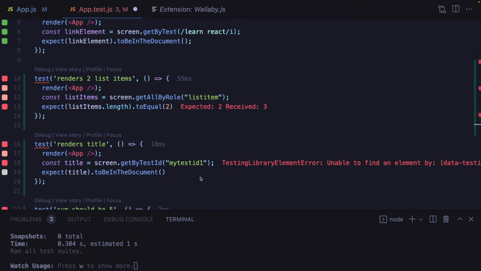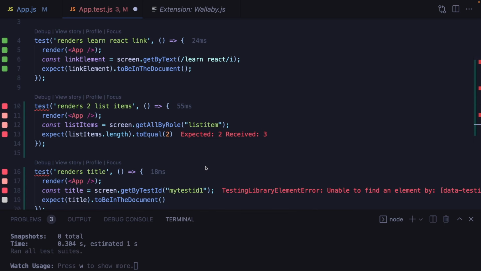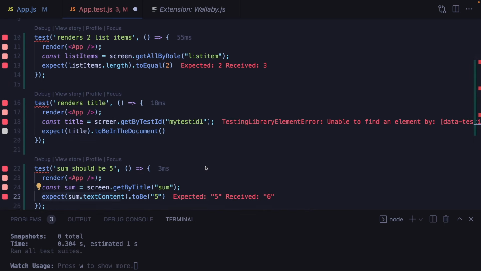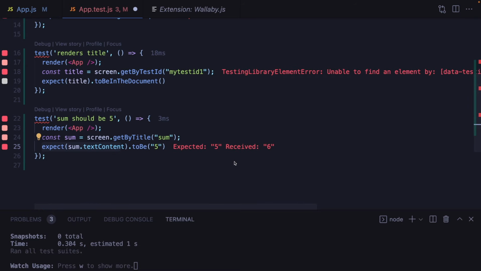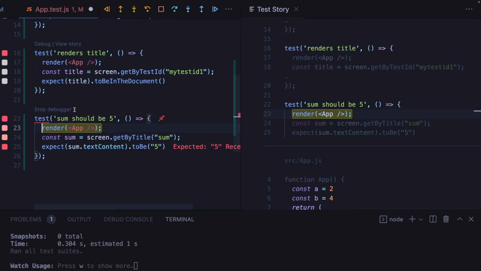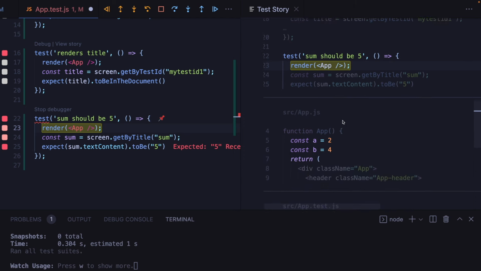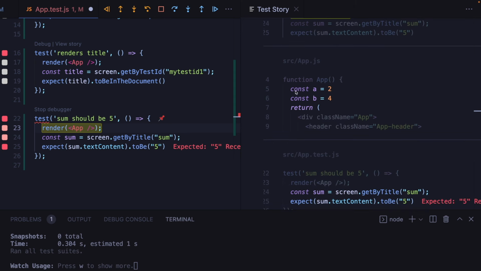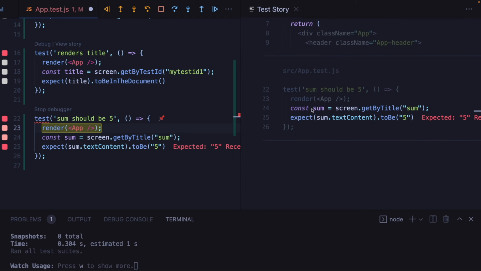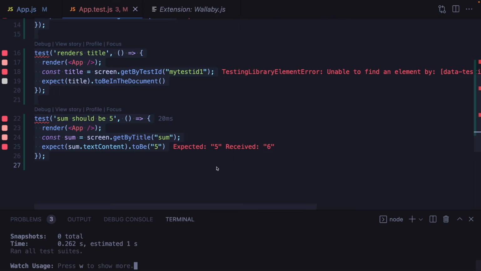Next to the test, you are gonna notice the execution time here, here. So there is nothing distracting. Everything is super clear. Especially when you create a complex test, and when it's not easy to follow, you can basically click on View Story. And here it shows everything step by step and focuses on only the necessary parts. First, as you can see, it's rendering our application, and it's going to the component and reading our variables and our document here, and coming back to the test, selecting our span, and finally in the expectation we have this error. If you want to be more productive, you should definitely check this out.